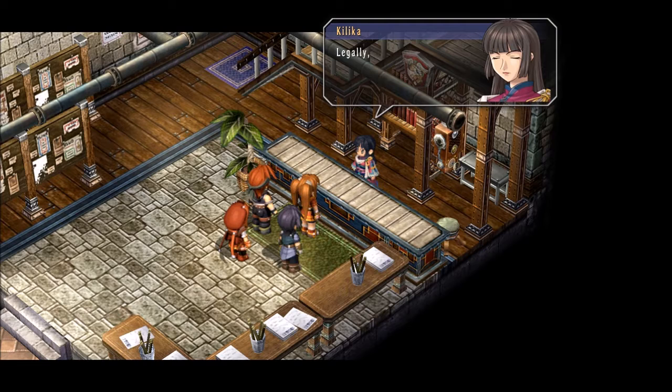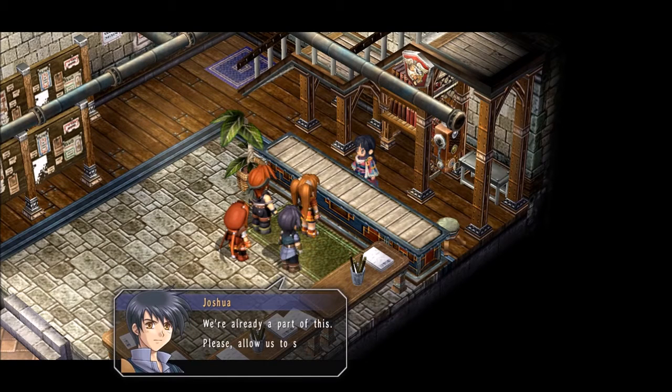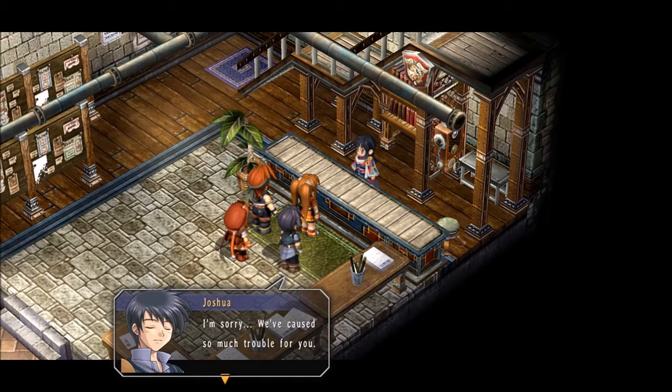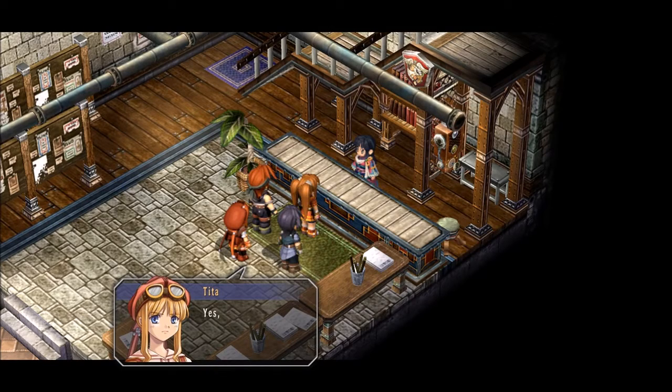Estelle and Joshua? Legally, I should not entrust a task like this to junior bracers. Whoa, wait a second. I don't like what you're driving at. We're already a part of this. Please, allow us to see it through to the end. I thought you might say that, and I don't intend to stand in your way. But it must be said that you answer to Zeus. And as such, if worse comes to worse, I will accept full responsibility for your actions. You needn't worry. Kilika, I'm sorry, we caused so much trouble for you. Now then, Tita? Since you're not a bracer, I have no authority over you. But are you truly set in your course? Yes, ma'am, I am.